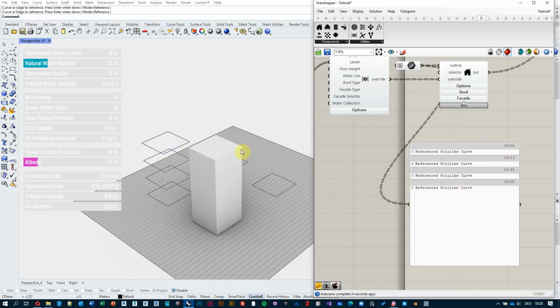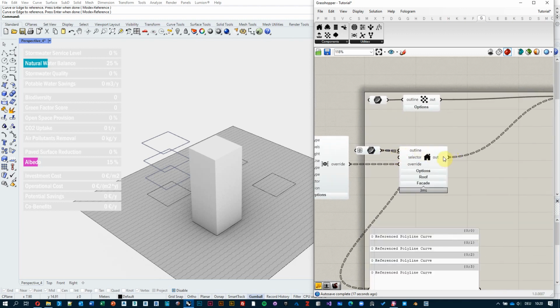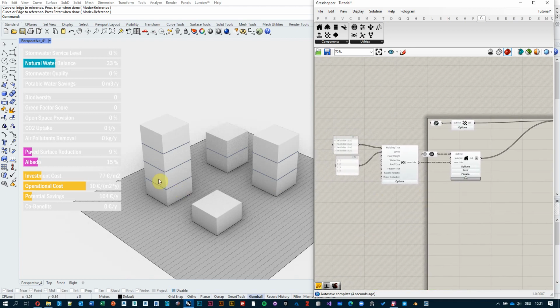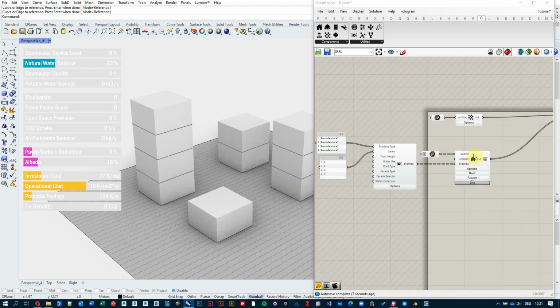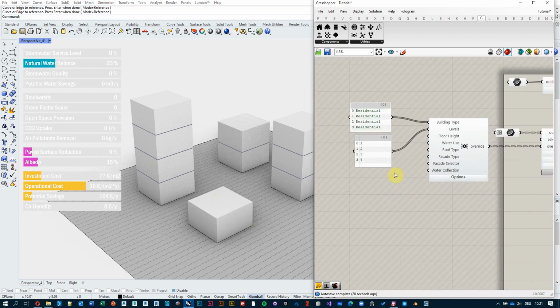So this is great, but we still are not seeing the expected results over here. And this is because our scenarios have to be flattened back to this normal wire. So what we just need to do here is right click on the output and then flatten this one. And this way we have one component that allows us to have individual control over multiple instances of this particular building component.